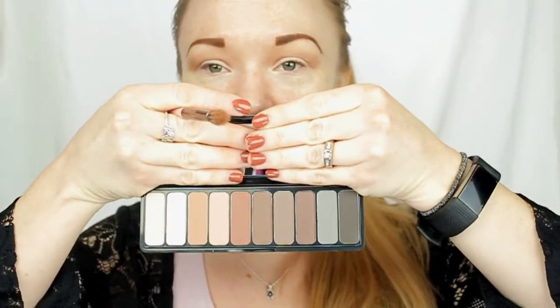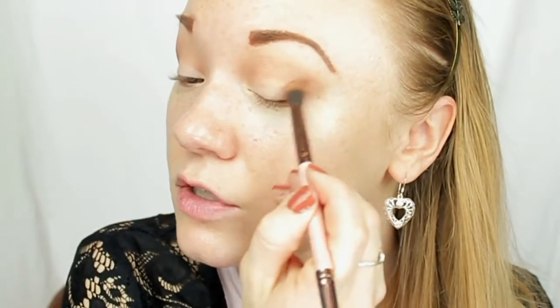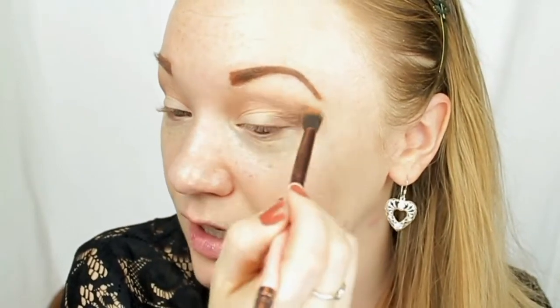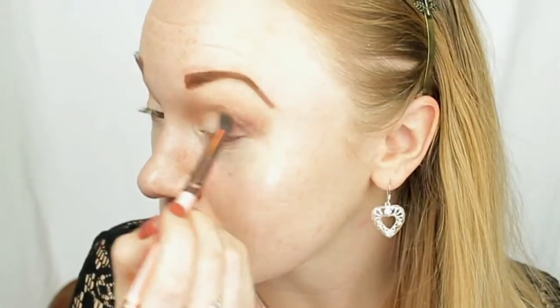I'm going to now go into the third shade from the opposite side this time. So instead of using this shade, now I'm going to go into the third shade on this side right here. So this is like a darker chocolate kind of brown. And I'm going to take that and go just in the corner, kind of at an angle. And then I'm going to brush it into that shade we were using earlier, just on the outside, just blending that out into the outside area.